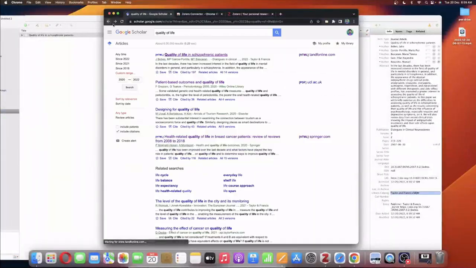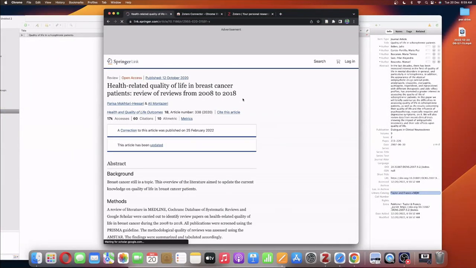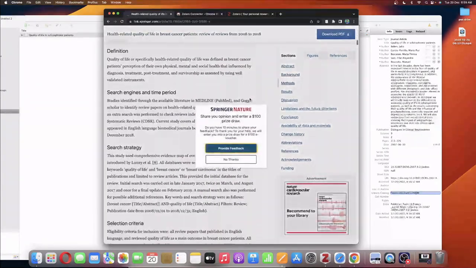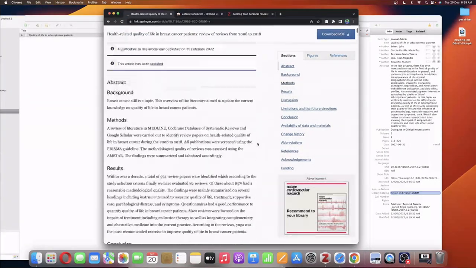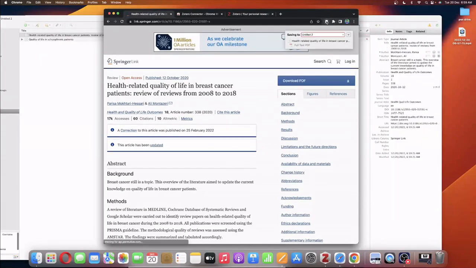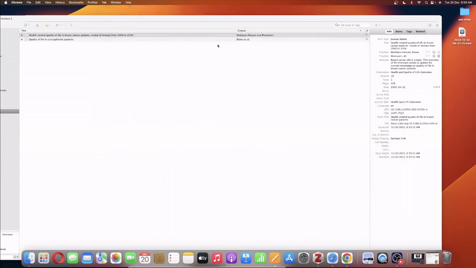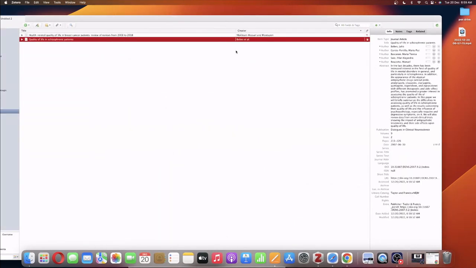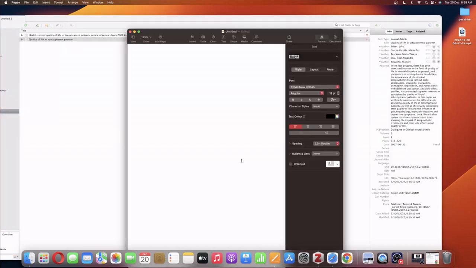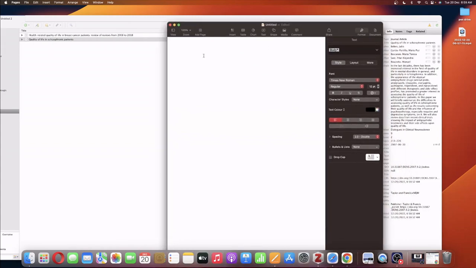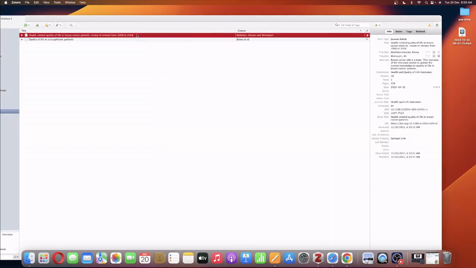Let's assume I read another article over here, and I want to save this article as well. Again I do the same process. I click on the option on the connector, then I minimize it, and here it is. Both articles have been saved. Let's assume I have many articles like this, and that I'm borrowing information from them. Let's say this is the information that I borrowed from this article.